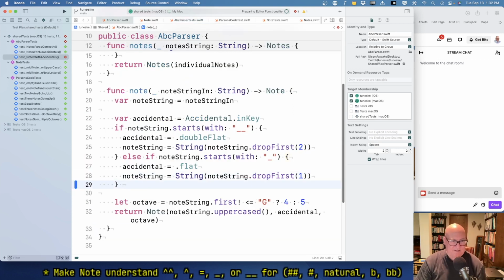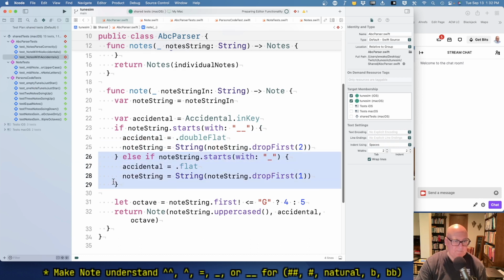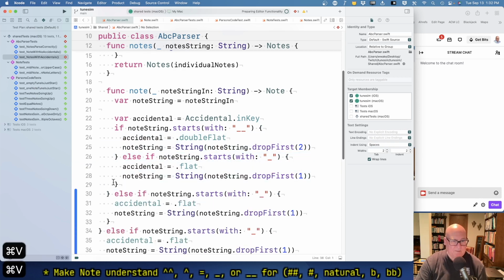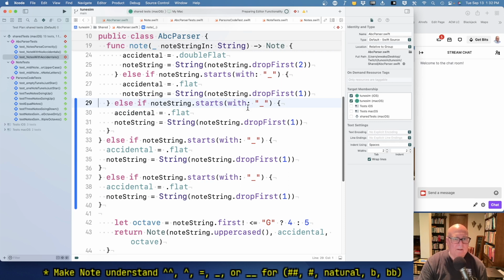Okay, but else if, let's just copy these. One, two, three. Else if note string starts with equals, accidental is natural, skip 1. If it starts with double, it's double sharp, skip 2.